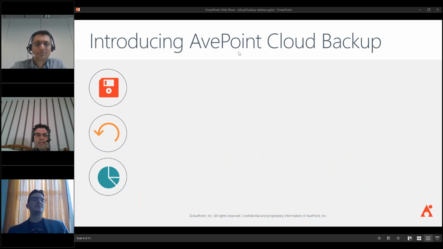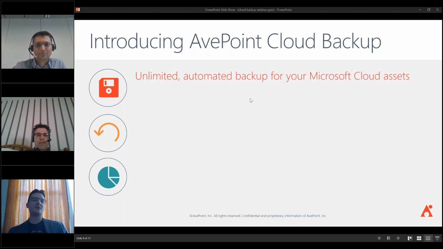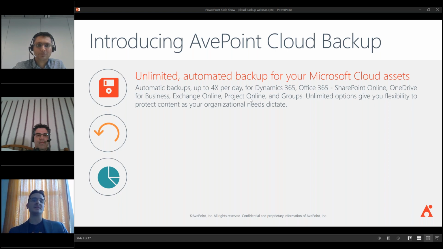So the way we provide these solutions to you is we have a fully hosted product called AvePoint Cloud Backup. And we're going to give you guys a preview of what that actually looks like. But first, we're going to talk a little bit about what we do and how we actually built our hosted version of this product. So the first thing is this is a fully hosted cloud backup product that is stored on Microsoft Azure. And so we are in the same Microsoft data centers, getting the best performance we possibly can with Office 365. Meaning we're able to drive backups of up to 4 times a day for the entire Office 365 stack. So what that means is that we're going after Dynamics 365, SharePoint, OneDrive, Groups, SharePoint sites, and as much as possible the other new services that Microsoft has been offering as well. And so our goal here is really to go as broad as possible in terms of covering what's there in Office 365.